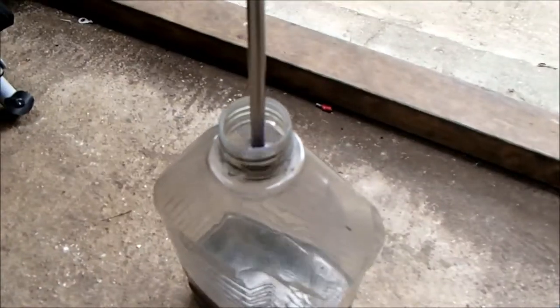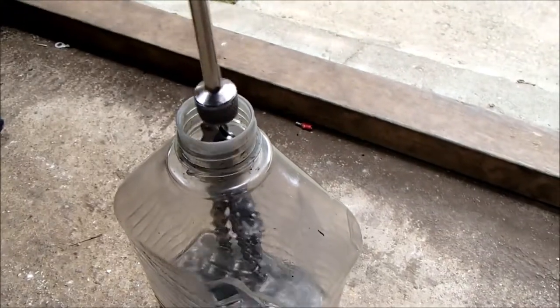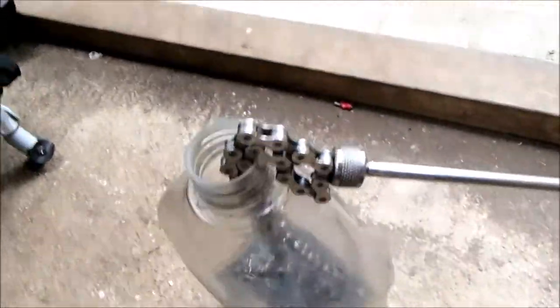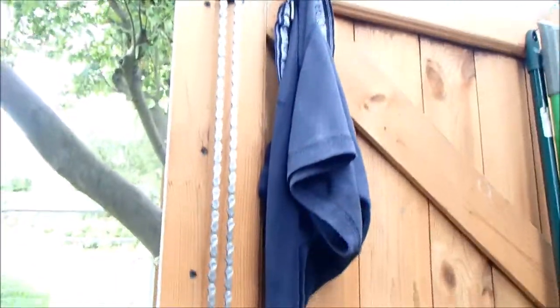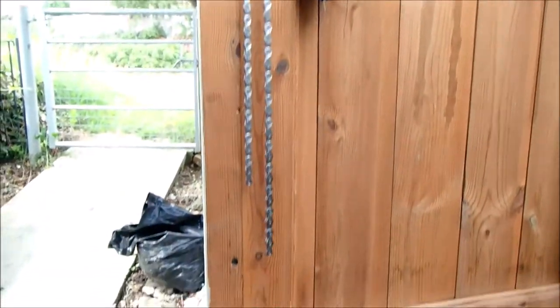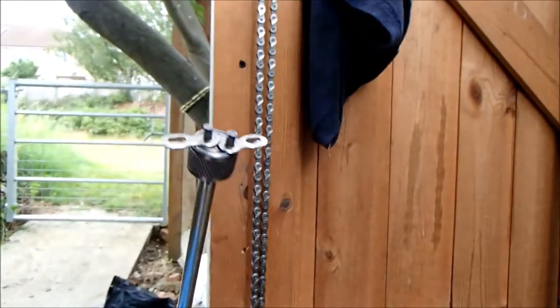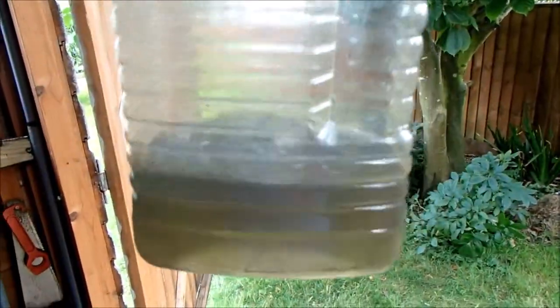It's a bit tricky doing this one handed and it usually takes a few attempts. I've hung the chain up to dry for a few minutes to let the worst of the petroleum spirit evaporate off. I've extracted the two quick links using a magnet out of the petrol. Once this has dried off a bit it's going in the clean petrol for round two — and that is the colour of the dirty petrol. Hopefully this has removed most of the dirt so that the clean petrol stays relatively fresh for longer.